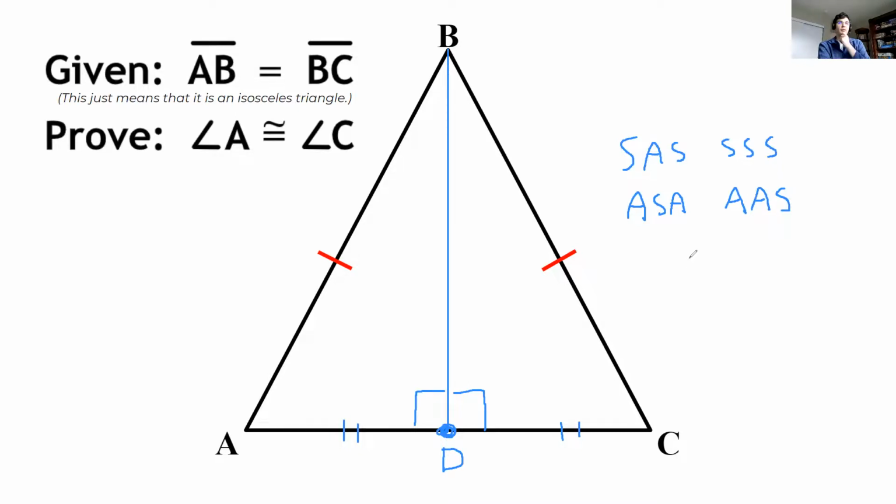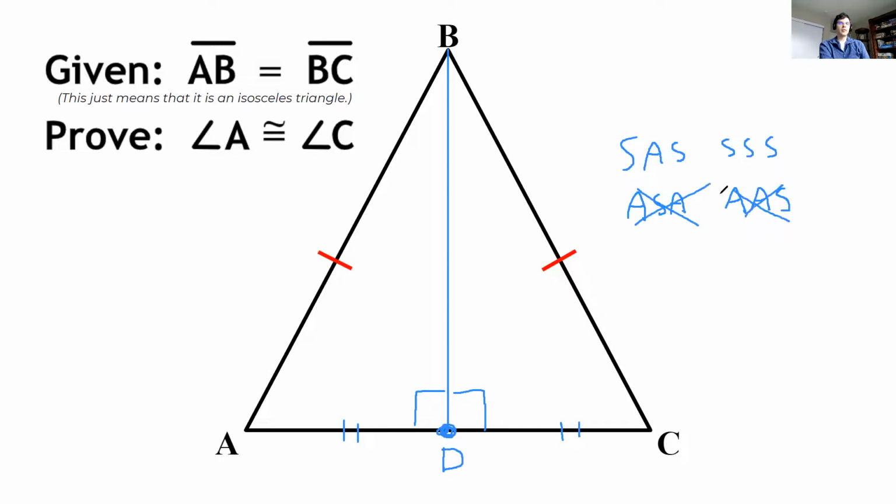I think a lot of them are going to be useful, right? Now, angle side angle and angle angle side, those ones are a little tricky, right? Because we don't know more than just the 90-degree angle. That's the only one we got, unfortunately. So probably not using these two, right?